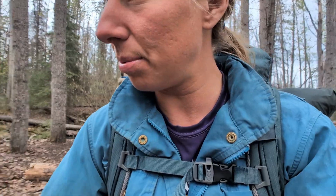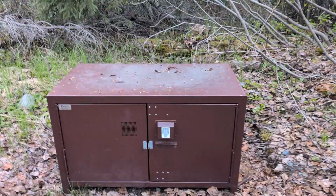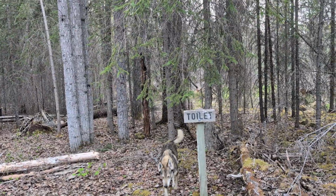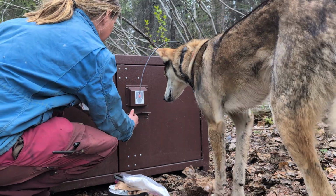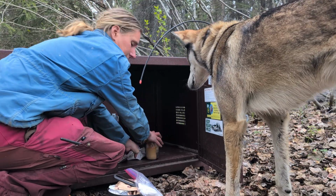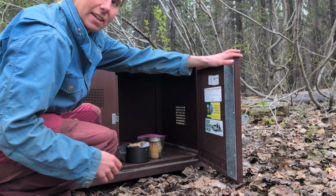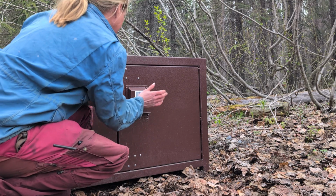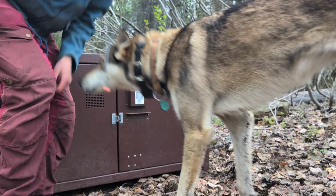Kind of really snugged away place in this woods. This here looks like a bear box. So I'm gonna drop my stuff here and put my food in there. Over here is a toilet. Watch out, Gale, watch out for turds. Feed the salmon, the bear would love. We don't want any visitors tonight. Keep the bears wild. No, I can't do any late night snacking, man.